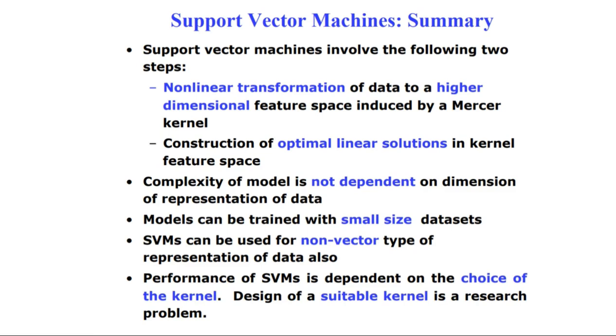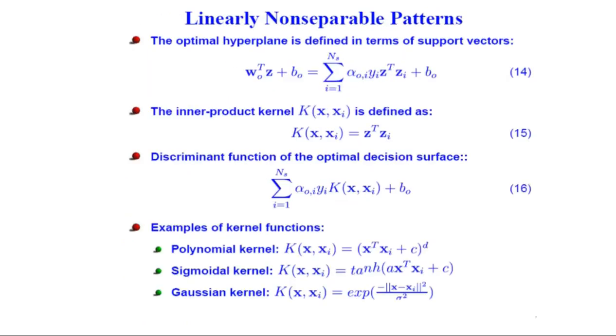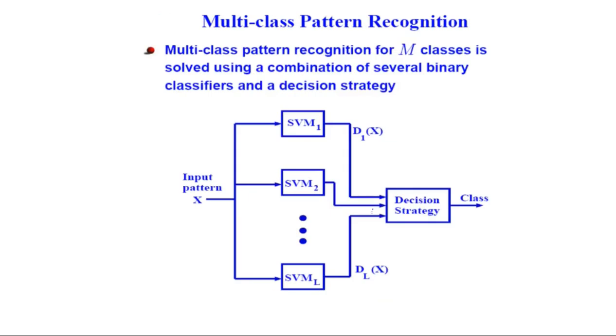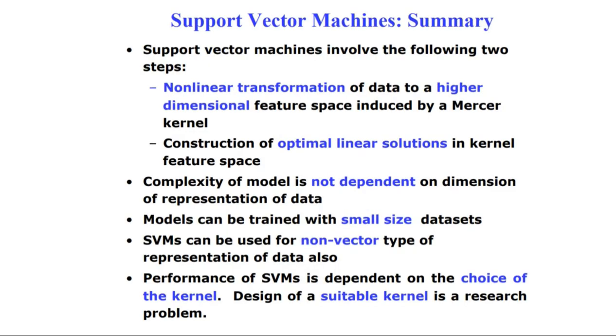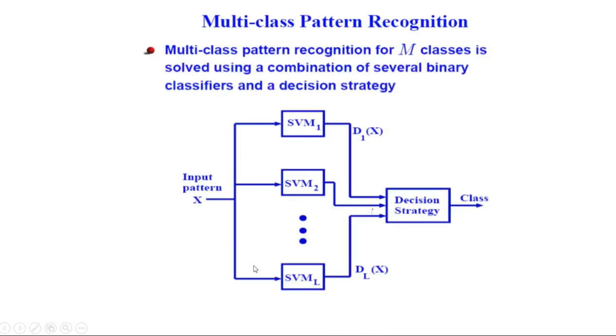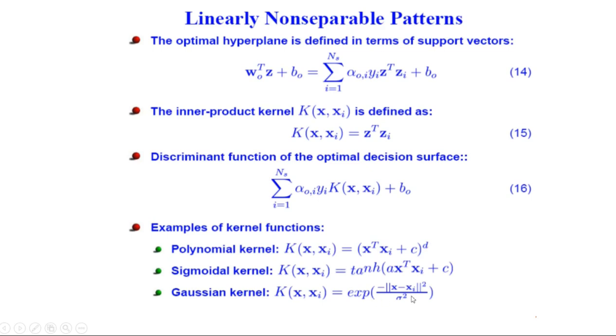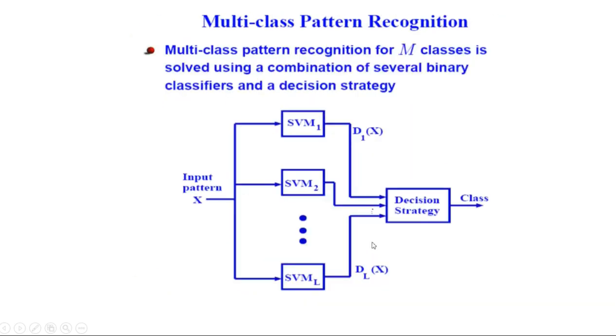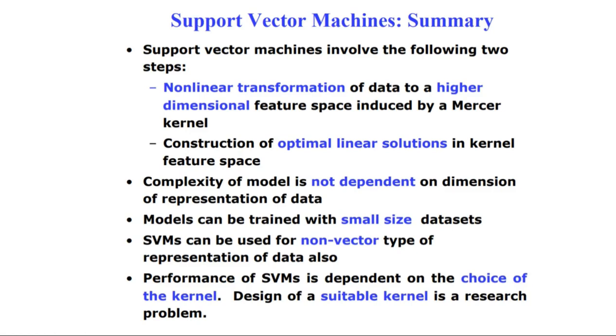If you see in our equations, the performance mainly depends upon the choice of kernel. You can have different types of kernel. You have to try with the different types, see the output and evaluate with different parameters. You can also define new types of kernels to improve the accuracy. So it is a research problem.